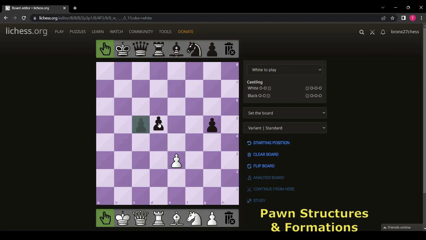If this pawn was here, it's no longer a passed pawn, right? Why? Because eventually him and I have to meet each other. And one of us is going to take each other. Whoever first gets there, he takes me or I take him. But it's not a passed pawn. Over here, this is great, but let's say he's here. This is completely a passed pawn because nobody on the side is opposed to it.